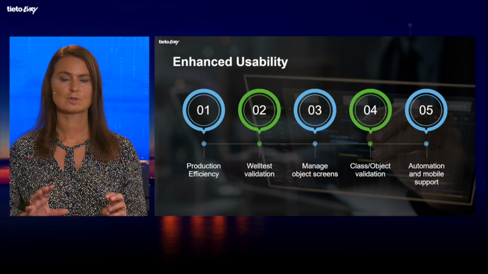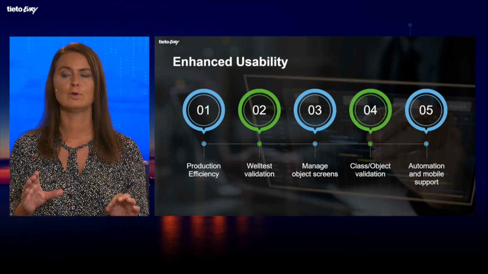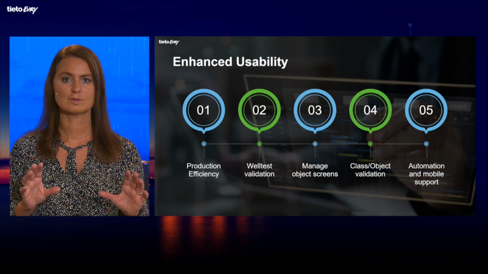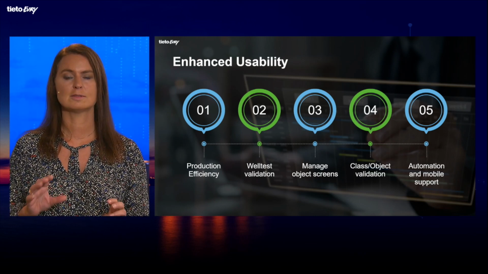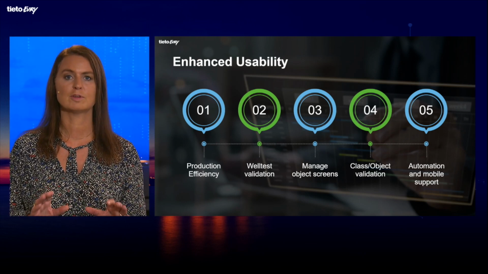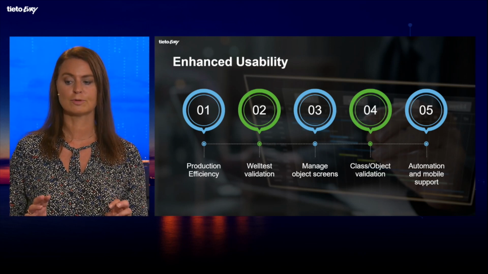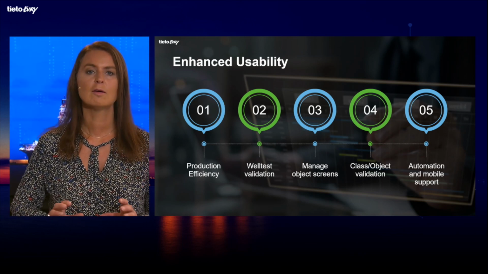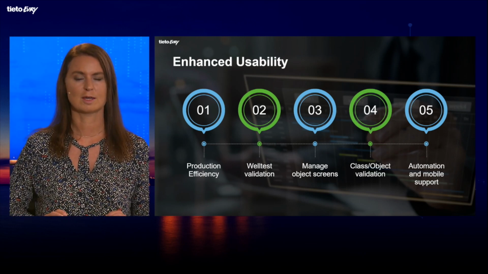So in this new screen, you can easily see it's a graphical view. You select the well test you want to compare with, and you see at a glance how this new well test is performing compared to the previous one. Is it on the same line? Can it be validated or not? We have also done enhancements when it comes to creating new objects.